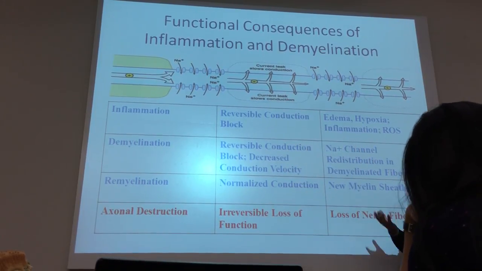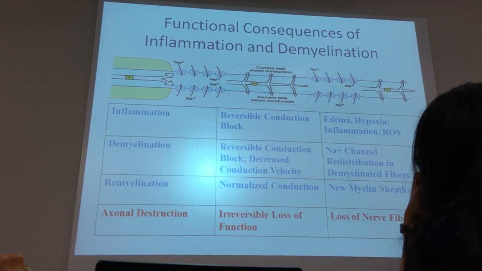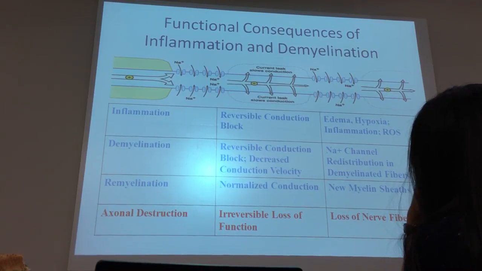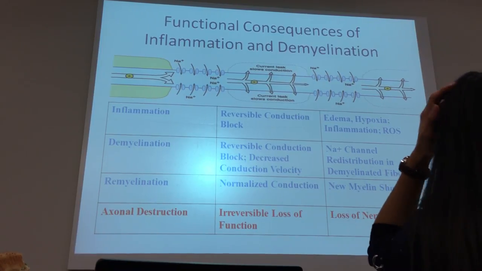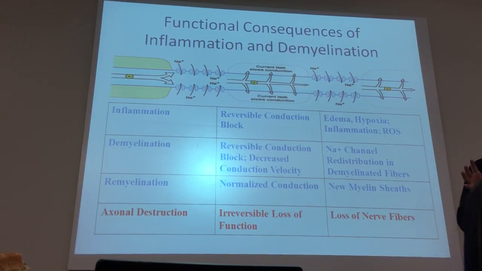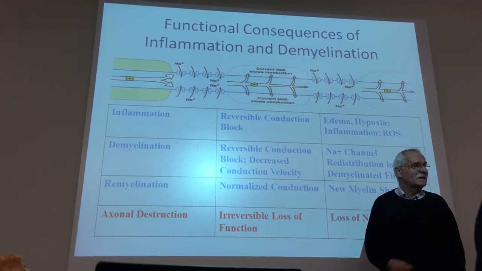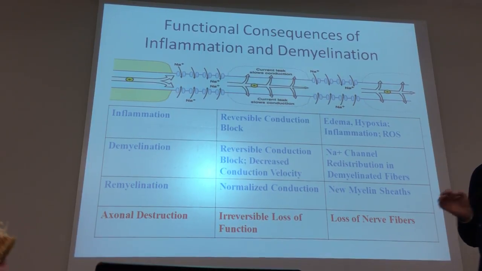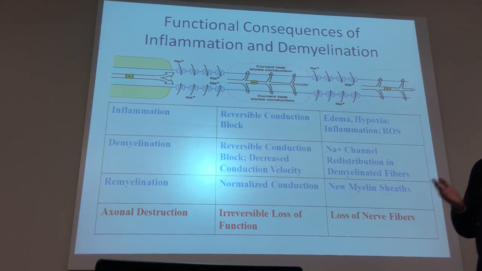So if you acutely destroy the myelin, you have a complete loss of axonal function, a conduction block, and so your neurological function is completely gone. Then in chronic demyelination you get slow conduction, so the conduction functions again, but it's relatively uncoordinated and it's very difficult to make fine movements. And then with remyelination, it can normalize. Obviously, when in the late stage you also get destruction of the axon, then the impulse conduction is completely gone and there is also no regeneration, so that's a permanent clinical deficit in the patient.